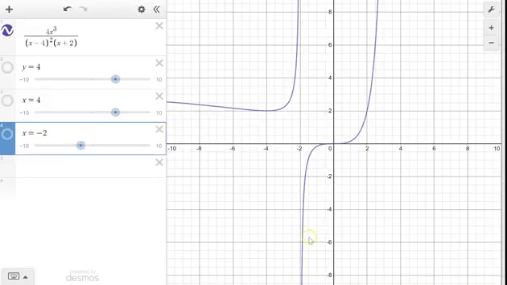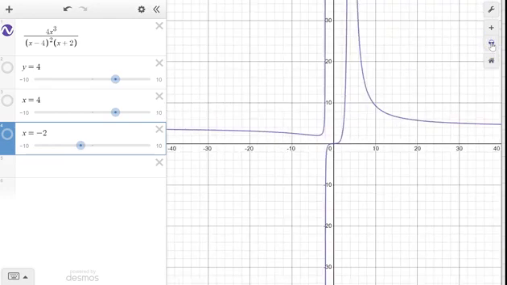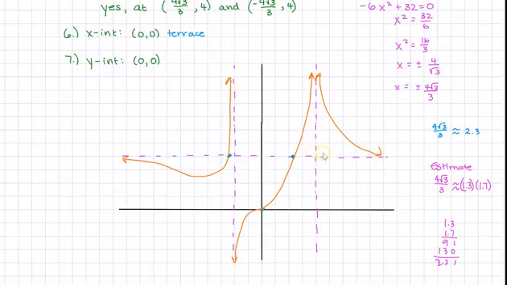but what happened to the right-hand side? Well, in this case, we just have to zoom out a little bit. See, there it is. In fact, I also have the asymptotes right here. Here's y equals 4, and we can see the graph is approaching the asymptote from above on the right-hand side, and it's approaching the asymptote from below on the left-hand side, which is exactly what we had.